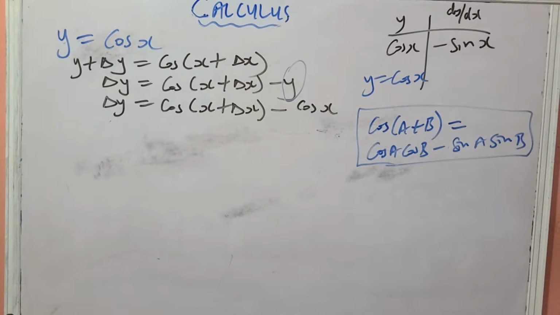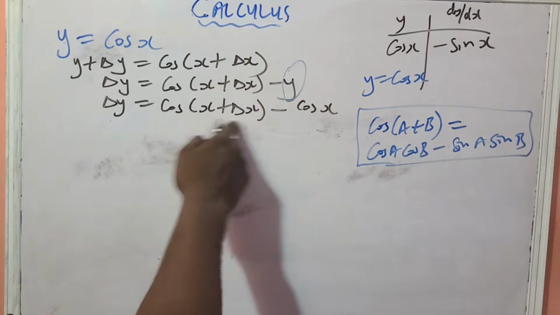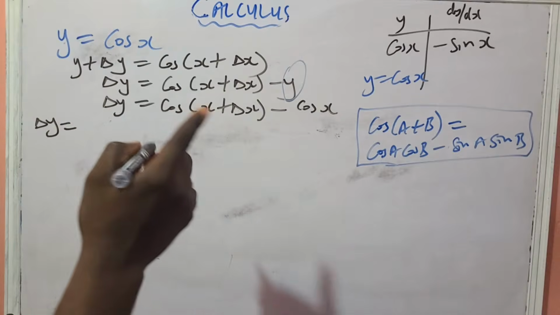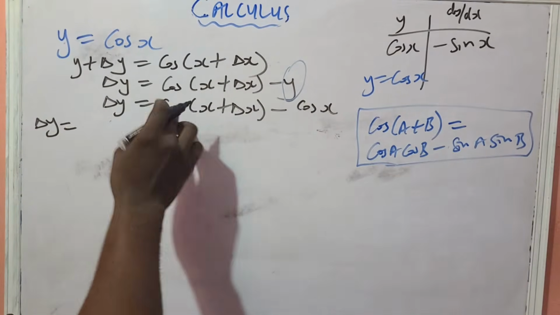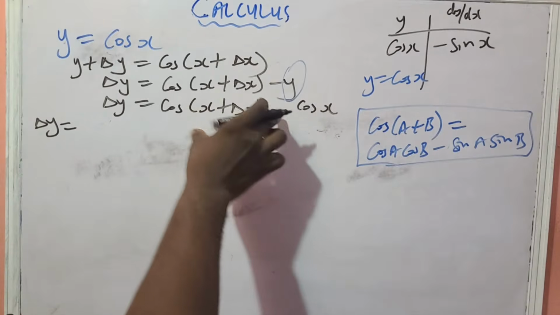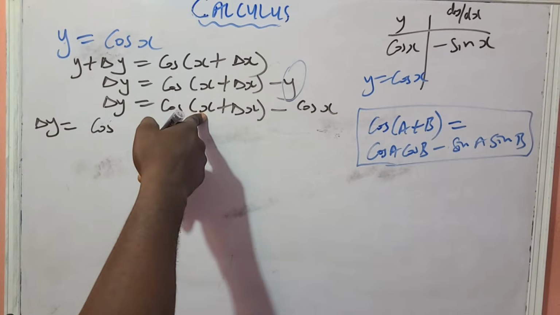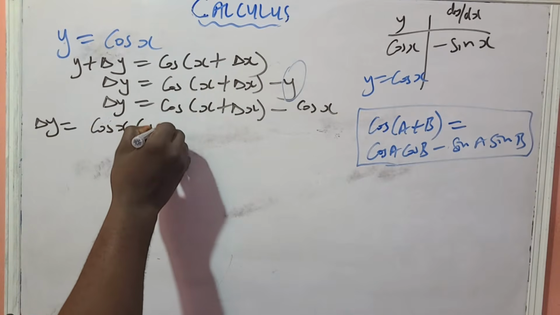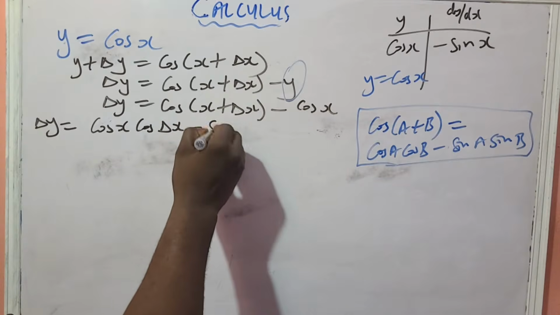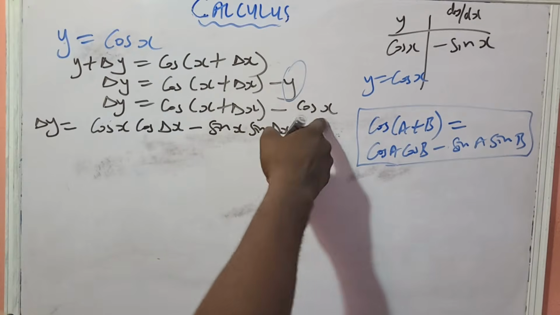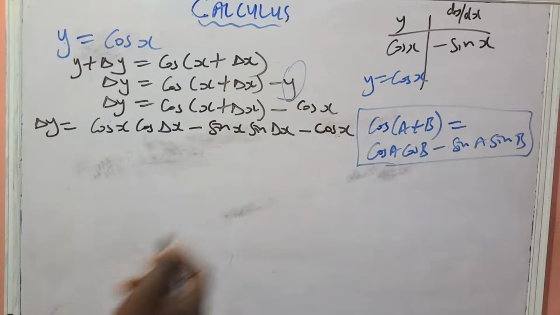This is an identity, all right, which I've always told you guys to ensure you know. Good. So when you look at this question right here, this is like a compound angle situation where we will be having our change in y. Please follow through on what we're doing. I believe you understood till this point. Now we have cos(x + dx). Applying this identity here, your A here is x, so that'll be cos x cos change in x, minus sine x sine change in x. But don't forget, we still have a minus cos x. I'm sure you can follow me. Just follow me step by step. You won't go wrong.